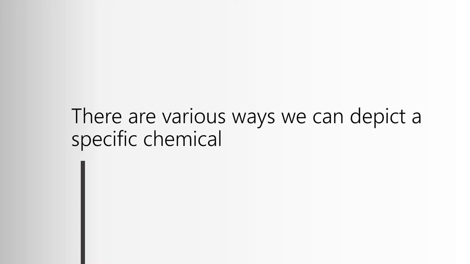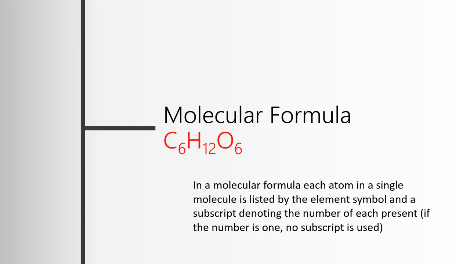Now, when we're talking about formulas, there are a lot of ways in which you can talk about formulas in chemistry. Let's look at one example. So we're going to look at glucose. Now, glucose has what we call a molecular formula. A molecular formula tells you how many of each type of element are present in the molecule. Okay? Now you'll note there are three elements present: carbon, hydrogen, and oxygen.